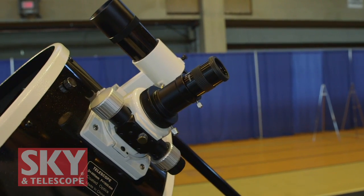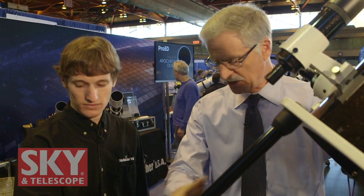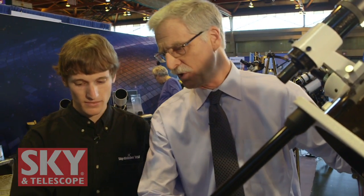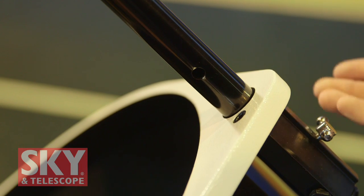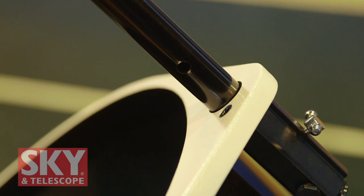All right. So I notice these are all collapsible tubes, make them easier for transport. You just loosen the clamps, slide it down, makes it more compact. But I noticed a couple of little holes. What is that all about? So we actually have 2 presets. There's the full extended preset, which we're at now, and then for those who are looking to use bino viewers, you can drop it to the second preset, and you're all set.